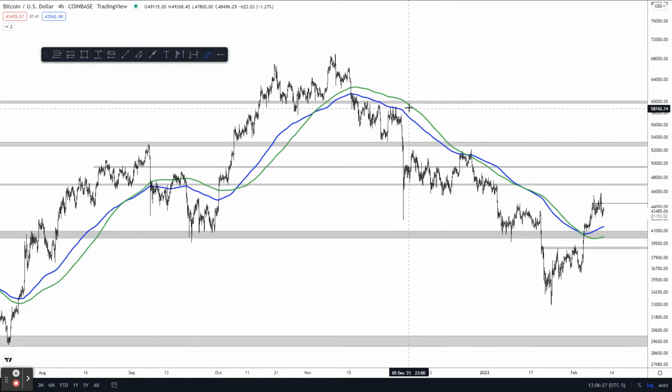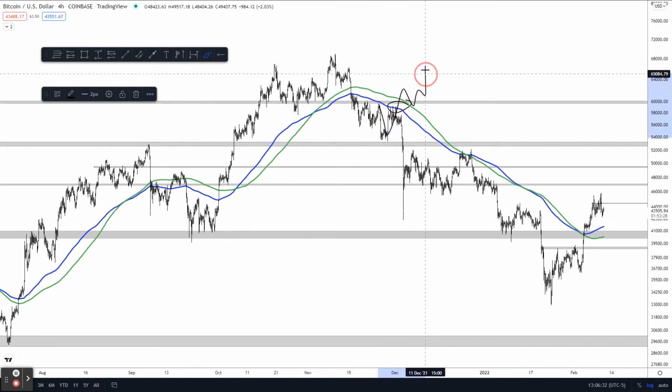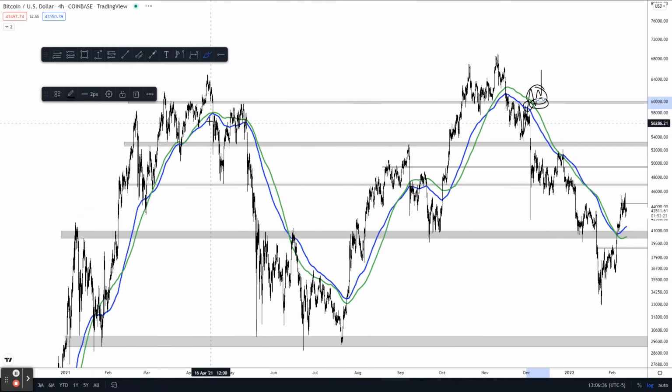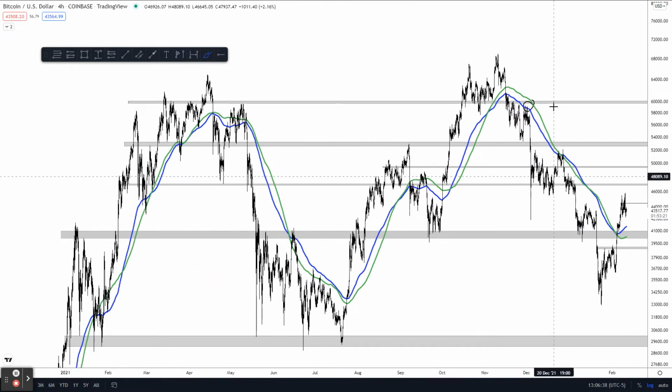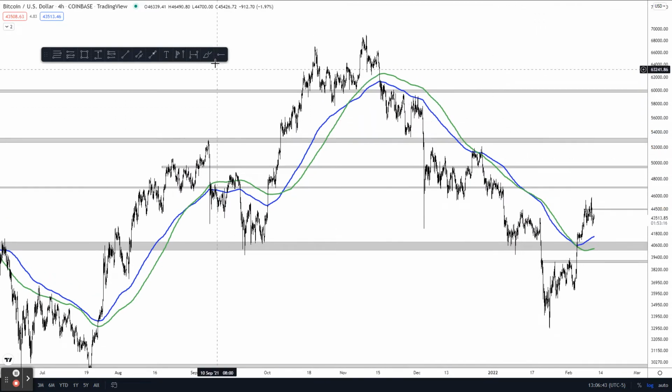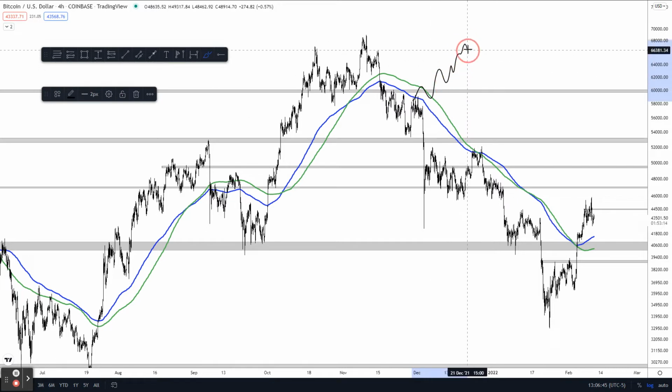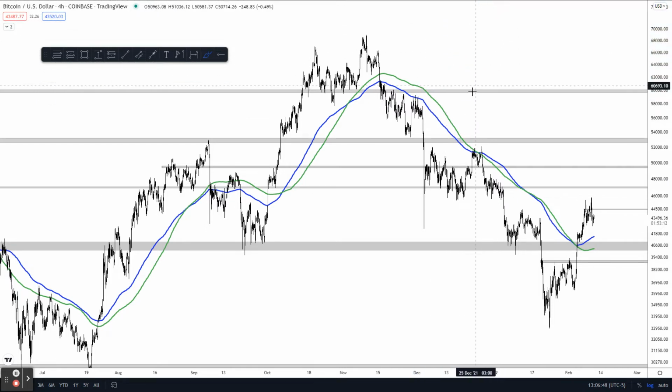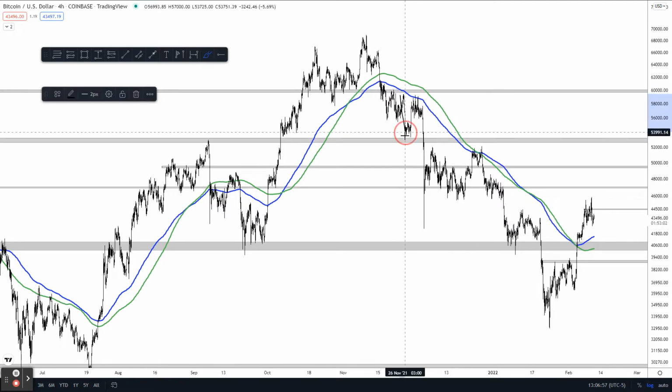So, had we broken out and reclaimed the 4-hour 200s, broken our daily market structure bullish, we would have also said, hey, that 59K weekly supply zone, that nice horizontal gray box that Merck has drawn in his chart, we're going to throw that in as confluence to all of that analysis and say, since we're above that zone, we're probably bullish. It's probably go time, yada, yada. Right. Of course, as long as we're still below it, it all acts as confluence in resistance, confluence in a bearish argument. And by all means, we saw that bearish argument continue.